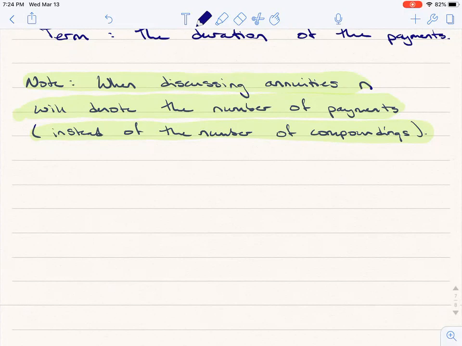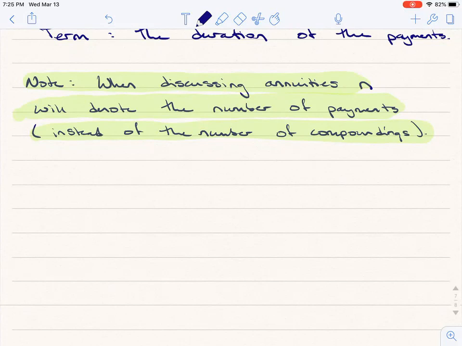There's going to be 4 types of annuities. The first difference is going to be, are the payments being made at the beginning of the payment period or at the end of the payment period? So we're going to differentiate between when the payments are being made. Are you making payments at the beginning of the month or at the end of the month? How we calculate the future value and the present value is going to change a little bit depending on when we make the payments, so we have to check that. We'll start by talking about payments at the end of the payment period.